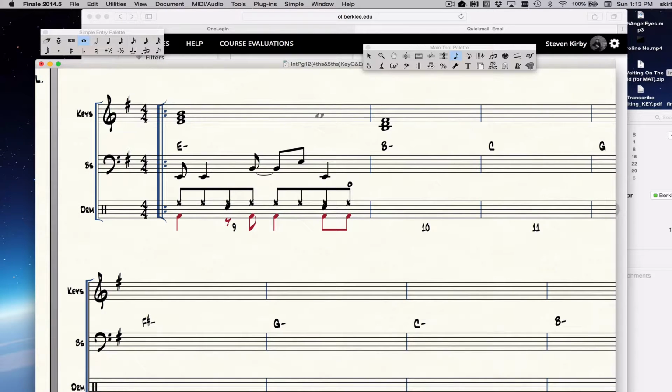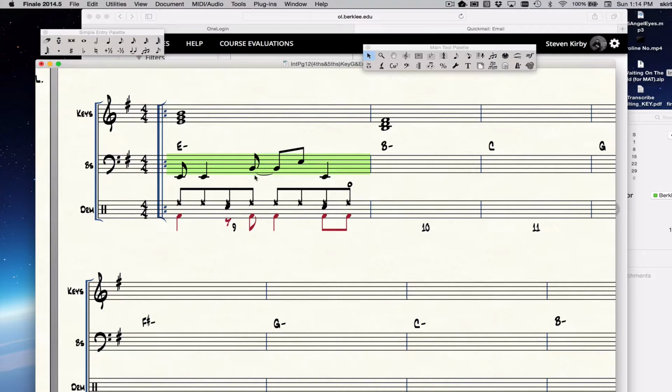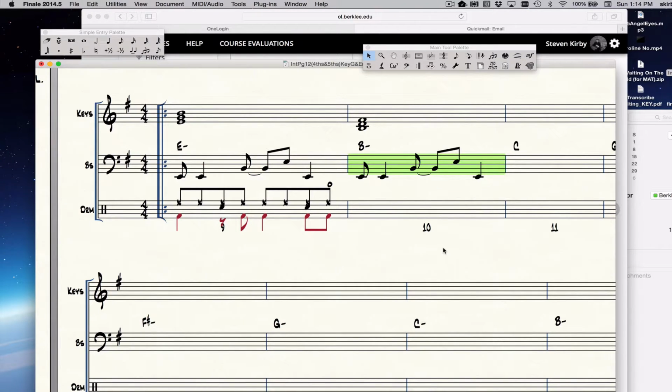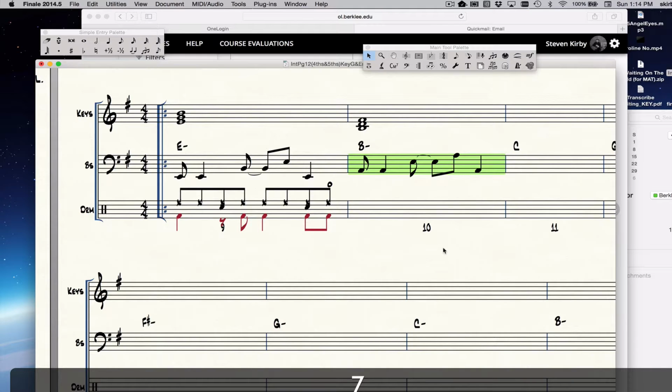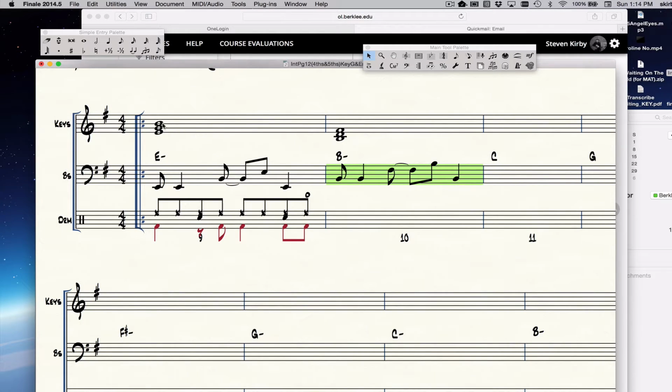When you get over to the second page, you have a different bass line. So what you have to do is analyze what's happening. Root, root, fifth, octave, root. And take those same ideas and move them to all the other chords. Copy, paste. This needs to be a B. I do number 7 until it becomes a B. And now I have a root, root, fifth, root, low root on B minor. Then you do your voice leading here. That's the way you're going to start your voice leading there.